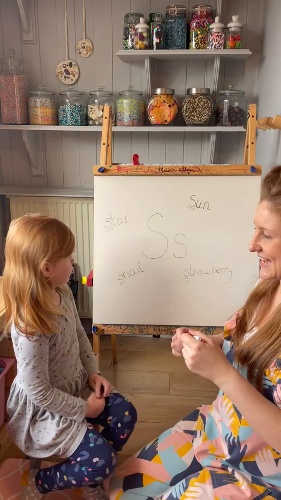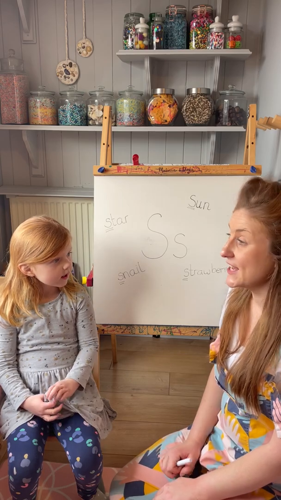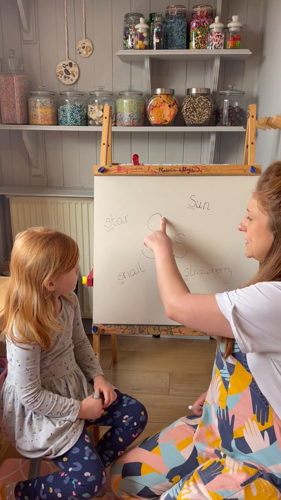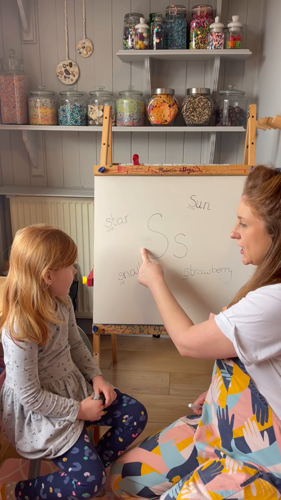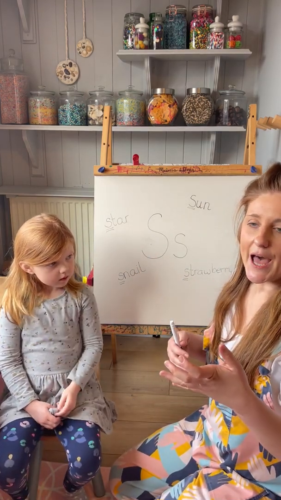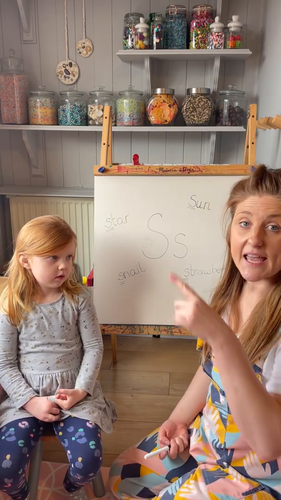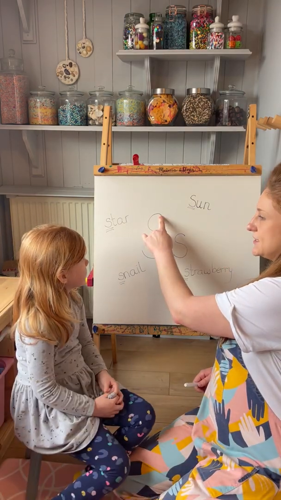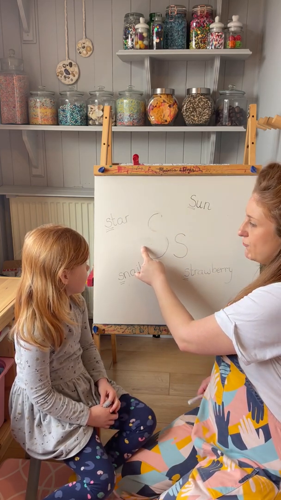Star. Fantastic. Right, now we're going to have a go at practicing how to write the letter S. So let's have a look on here. We can see we start at the top, we slide down the back and curve back around. It's really helpful when you are teaching children how to write a letter to use some words to describe how you write it. It doesn't matter what you do or what you say, just something that children can kind of say in their brains as they're writing it. So you say it with me. Start at the top, slide down the back, curve back around.